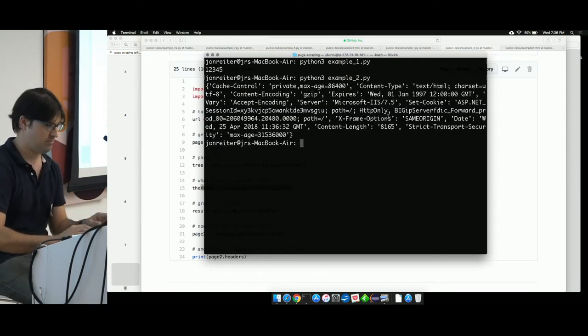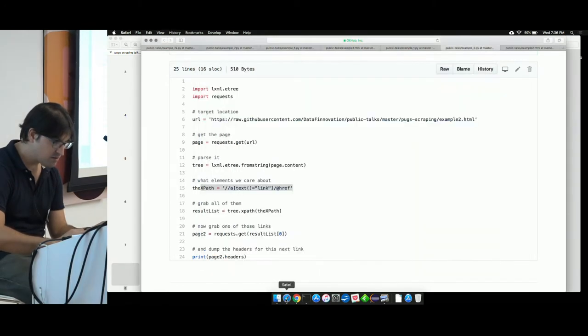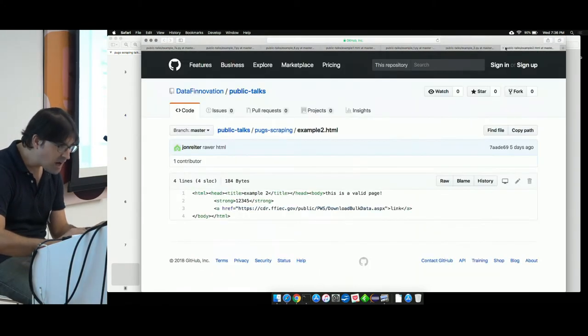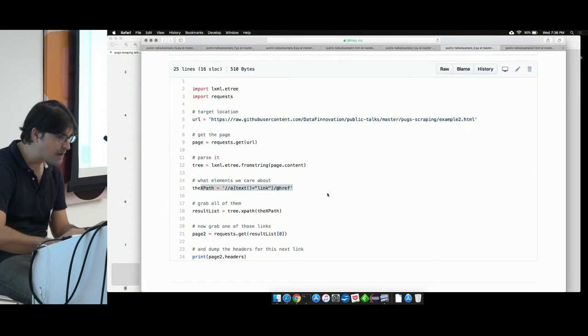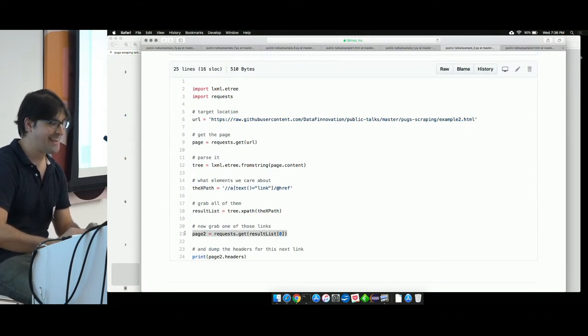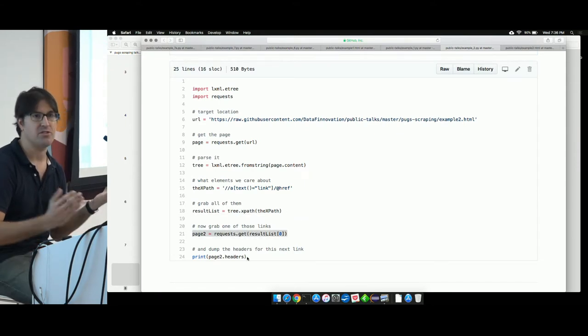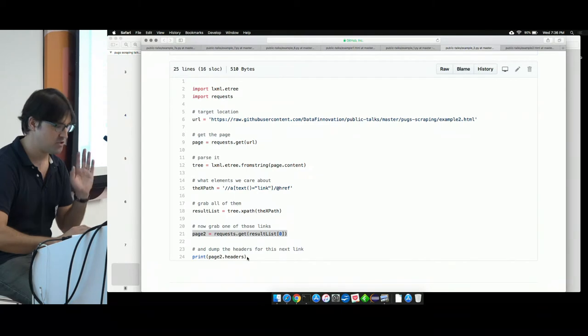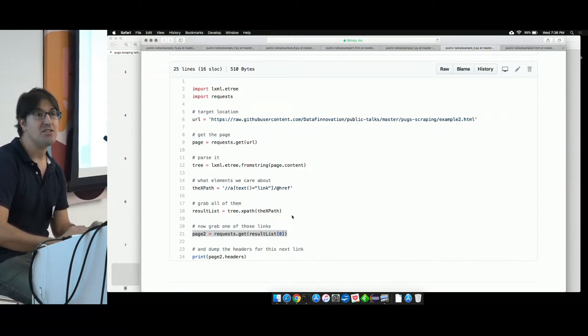So it's not going to, oh, sorry. It's not the links from that page. I forget what my own code does. Sorry. This one grabs the link, and then we scrape, we parse it out, we retrieve the next page, and then I'm just printing the headers out because the page is actually a big blob with JavaScript and all kinds of stuff you don't want. So this is, I guess, the minimal, not scraper, but web crawler. We've grabbed a link off a page and we've chased it somewhere else. Simple place to start.